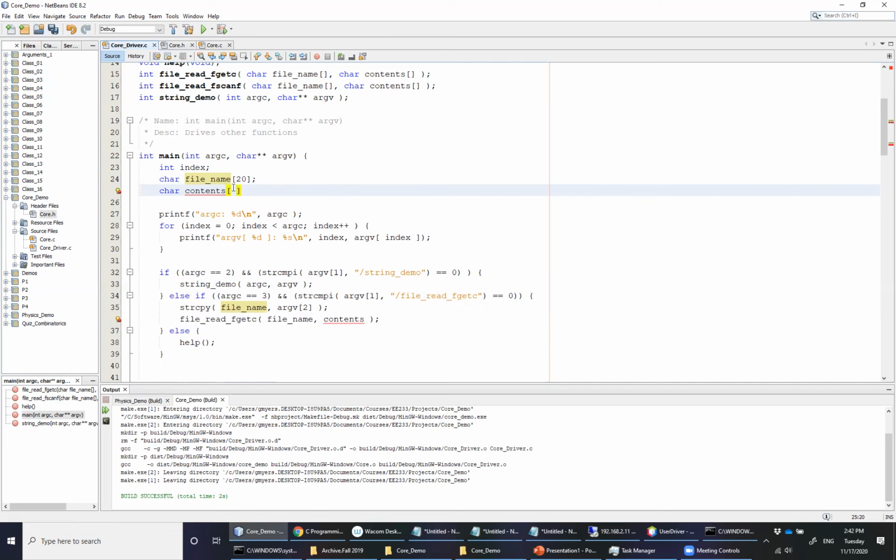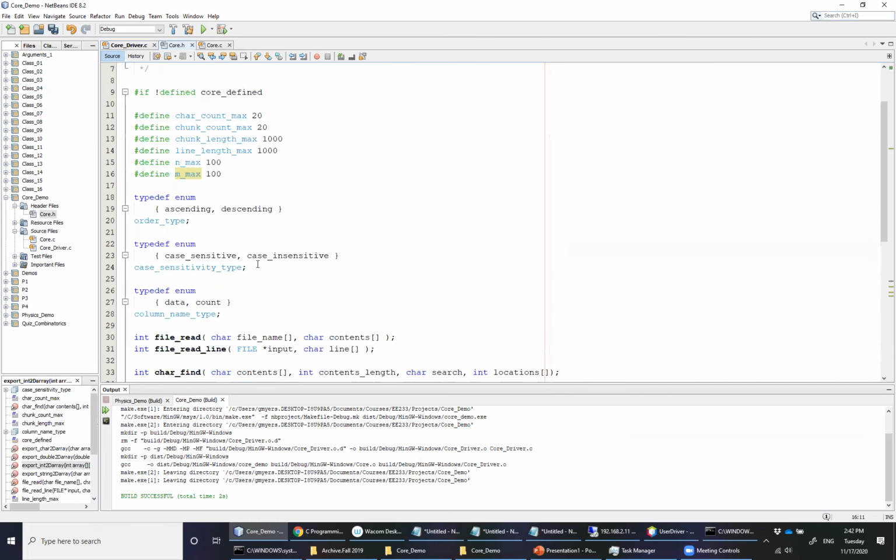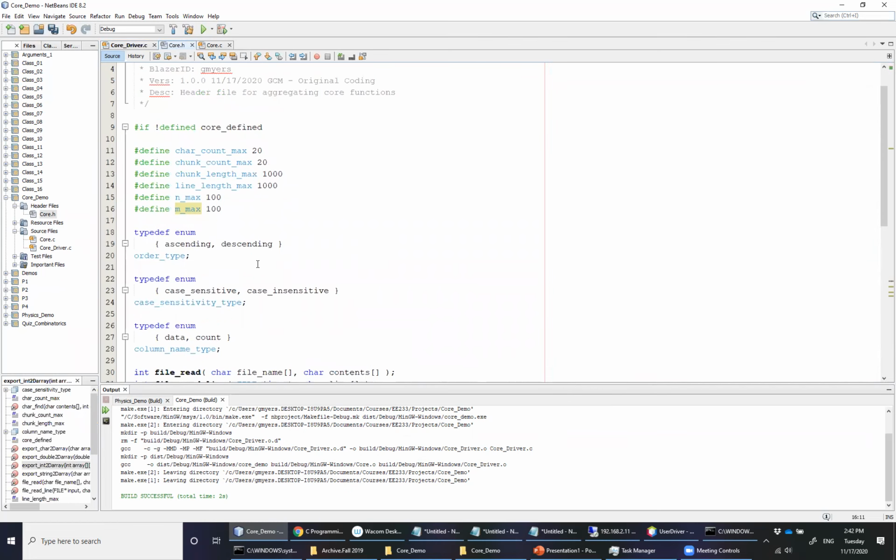And then as far as the size, we're going to go over to our core.h, and we're going to specify the largest number of characters that you would expect to see in a file. Now, we don't have to do this typically, but for this particular example, we're going to. So I'm going to specify that the maximum number of characters that I'm going to get is going to be 1,000. So I'm going to use my chunk length max.